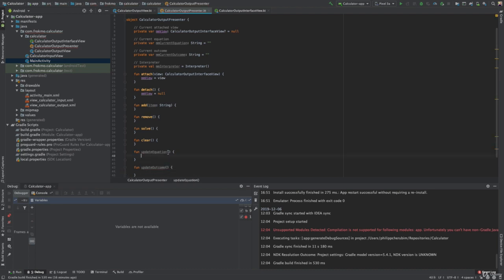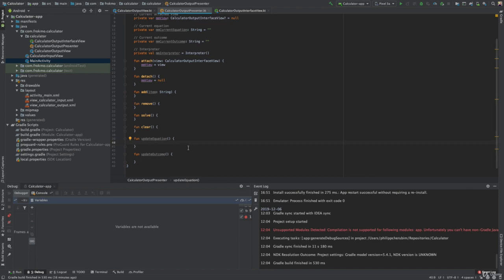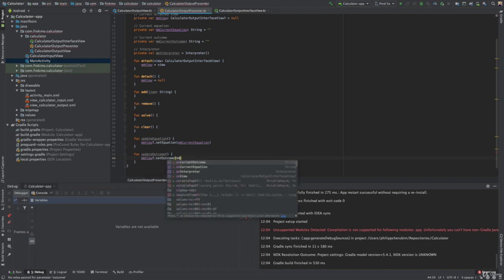So in the update equation method, we just say view.setEquation, and then we say our current equation, and in this case view.setOutcome, our current outcome.